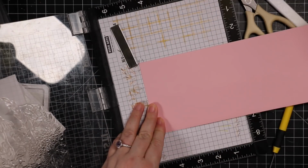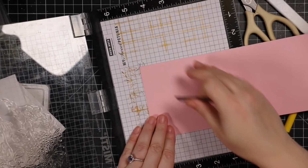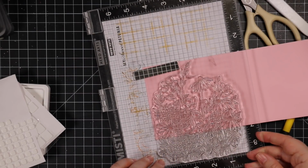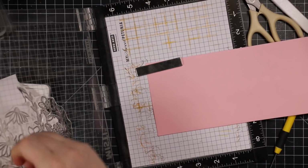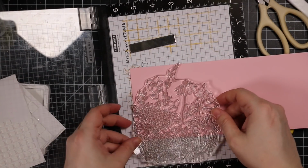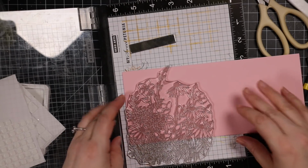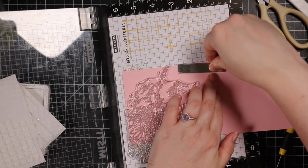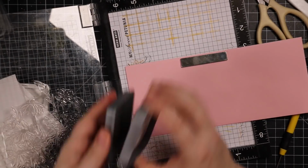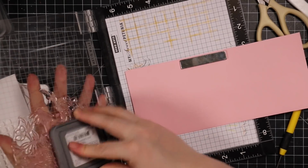So I've got that stamped, and then I thought, while I have the stamp out, let's make a little coordinating envelope. So I have one of Simon's cotton candy envelopes, did a little bit of fiddling and realized I want to move that stamp over so that the envelope isn't hanging over right at the very edge of the stamp, if that makes sense. Because it's fine that the envelope's hanging over the edge of the MISTI, but stamping so close to that edge more often than not will cause smearing, which isn't the end of the world because it's an envelope. They sometimes do get beat up on the way to the destination.